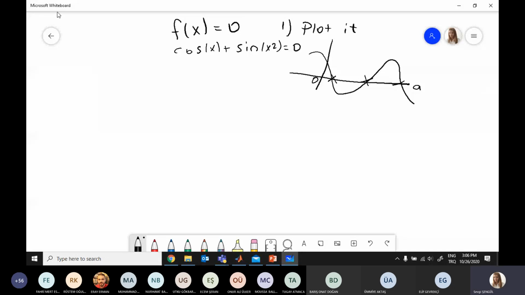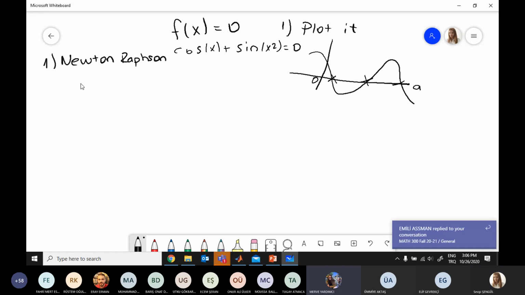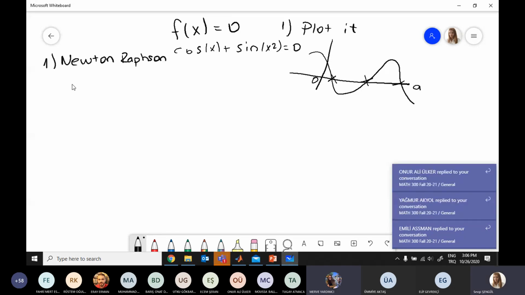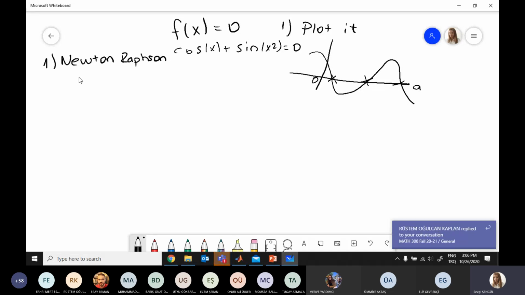And we said that for the Newton-Raphson method, so the first one was Newton-Raphson, right? Can you see this? I just want to summarize because you have an exam next week. Can you see what I'm writing? Do you see it? That writing is Newton-Raphson. Okay, yes, great. Please give some feedback now and then so that I can understand you are following me.